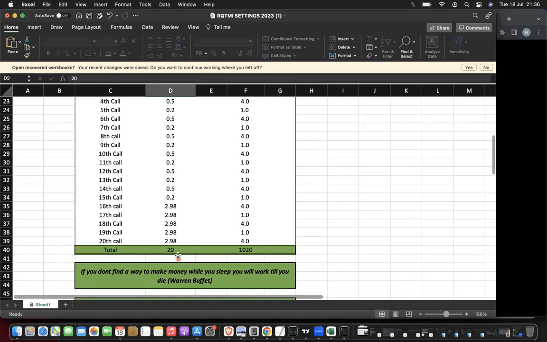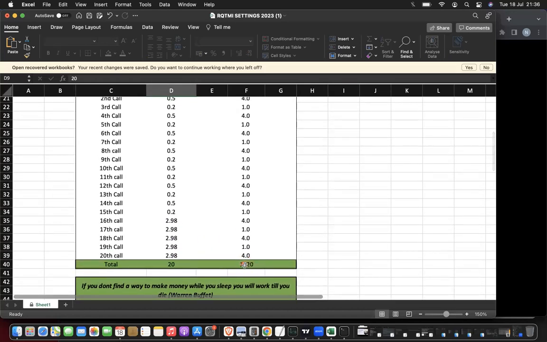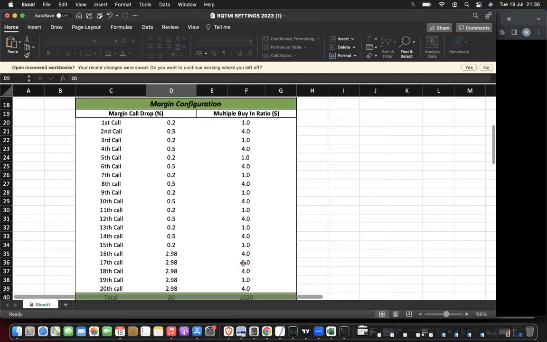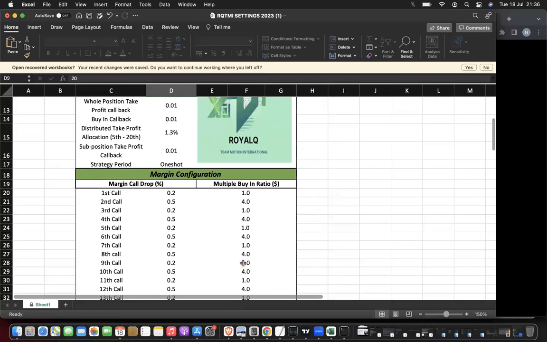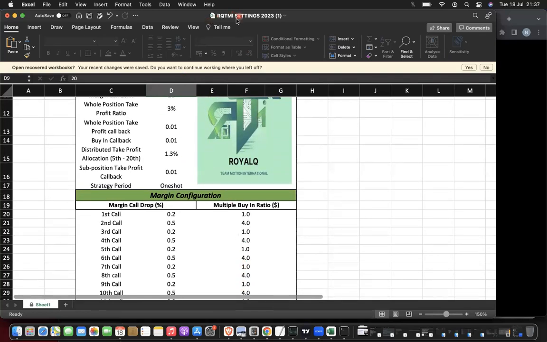Right. So this is a very, very, very important point for you here. You can see it has totaled all the capital 1,020. You had $1,000. First buying amount is 20. So everything is 1,020. This is method 1. And I hope you understand method 1. If you understood method 1 and how to enter it into your bot, just type 1 in the chat box.